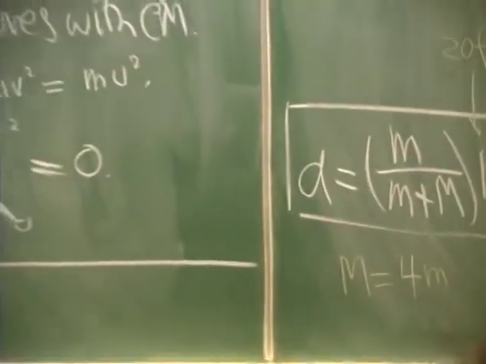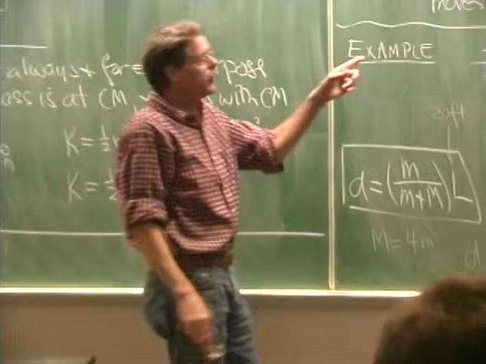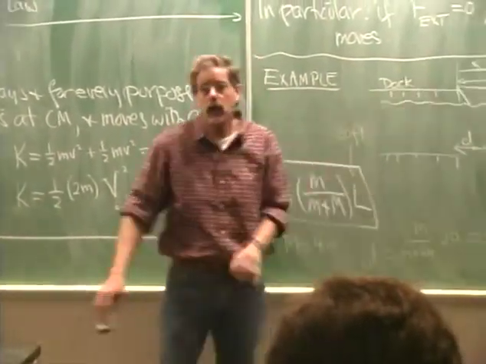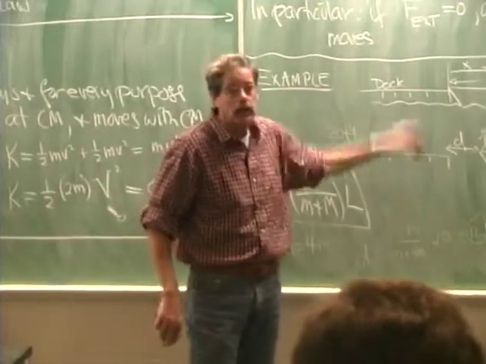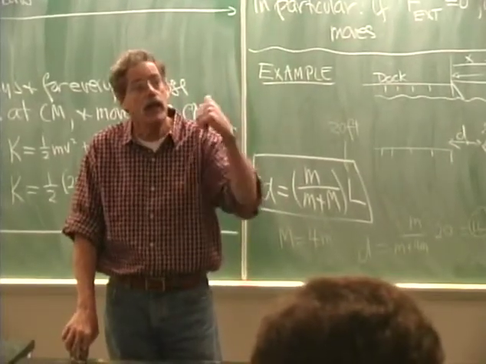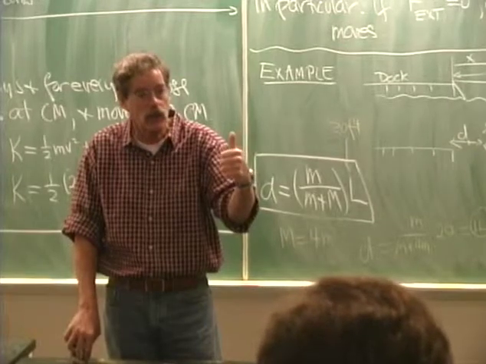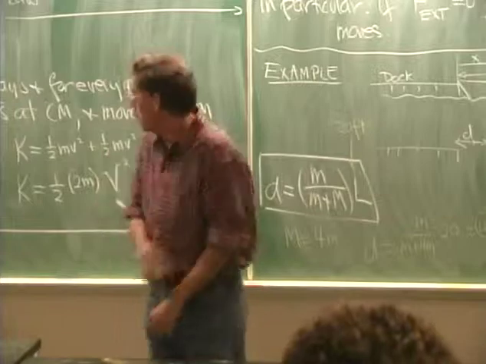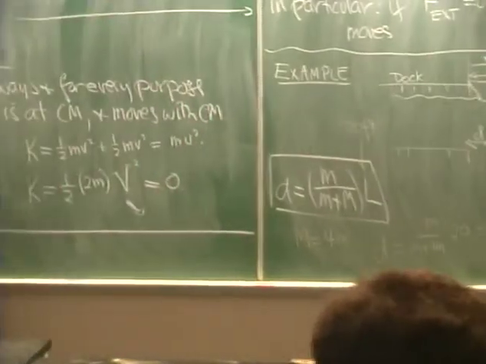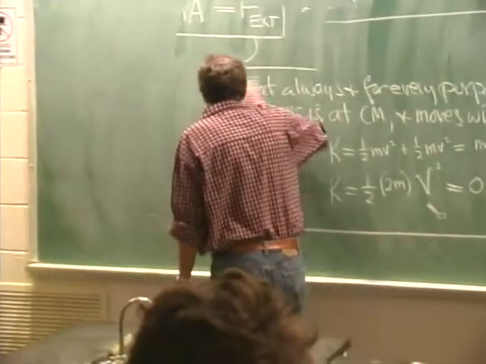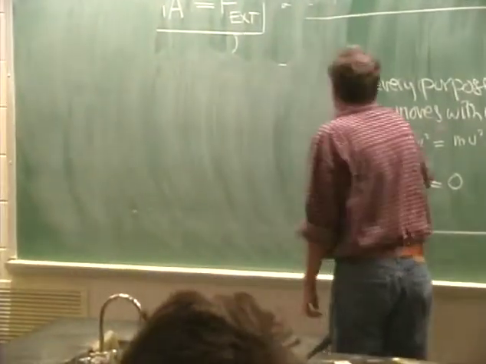There are a number of other examples. I think there are actually two on the homework assignment, two on the OWL assignment for Monday, that are based exactly on this general idea: if the external force acting on a system is equal to 0 and the center of mass was initially at rest, then the center of mass stays put, and that enables you to calculate how things move when they move around internally.